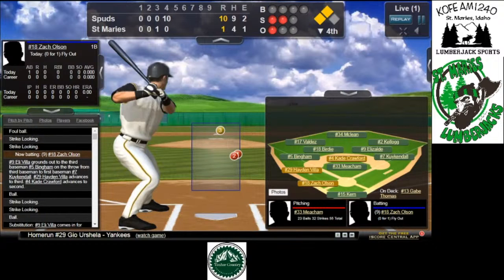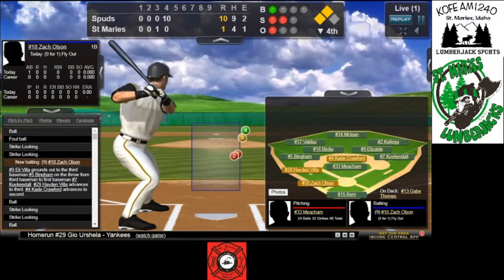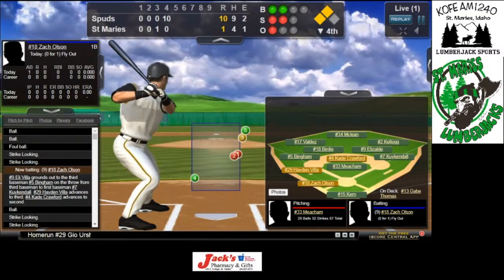Meacham, the stretch, the pitch. Outside, a little high. 1 ball, 2 strikes to Olson. Nobody on, 1 out. Runners on second and third. Meacham. The stretch, the pitch. Down low. And it did get off of Zach. It did hit Zach, but it was off the bounce. Ball 2. 2 balls, 2 strikes. At least I thought it bounced into him. 2 balls, 2 strikes to Olson.